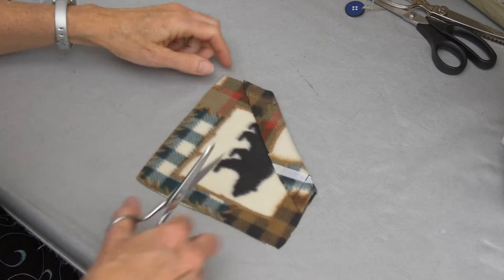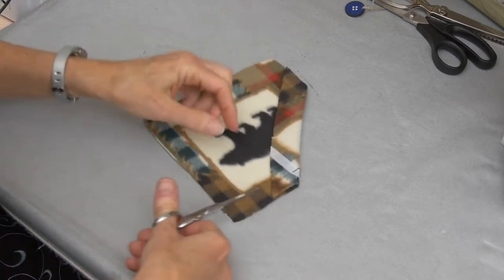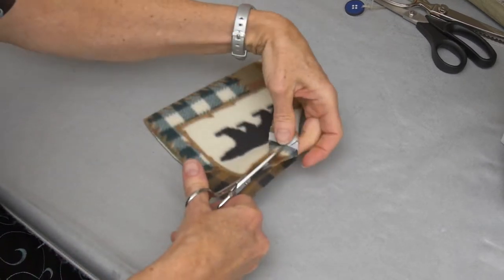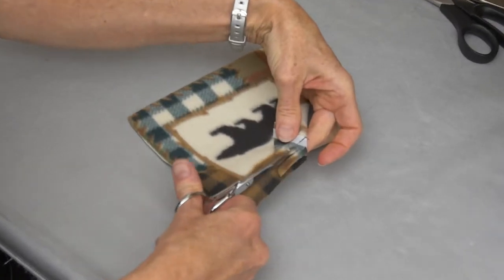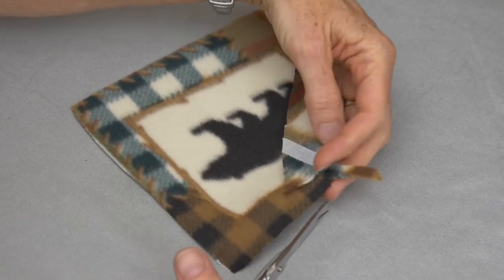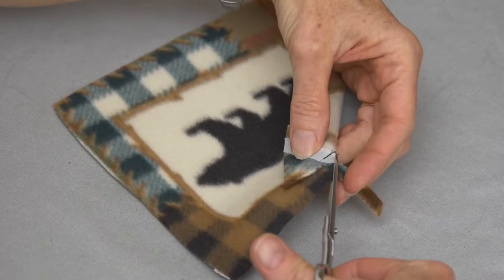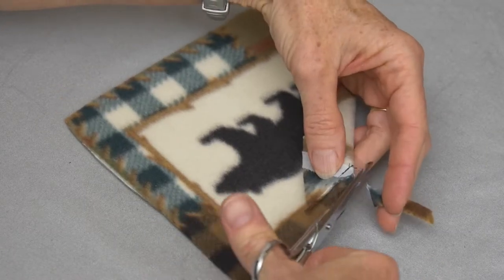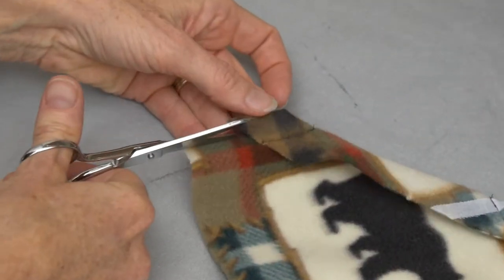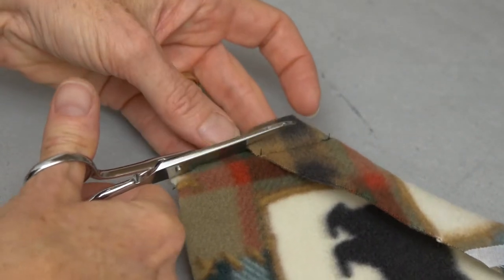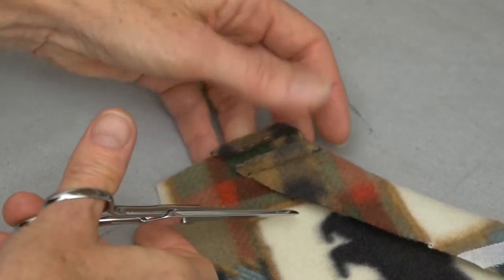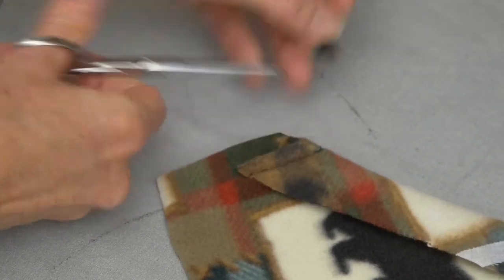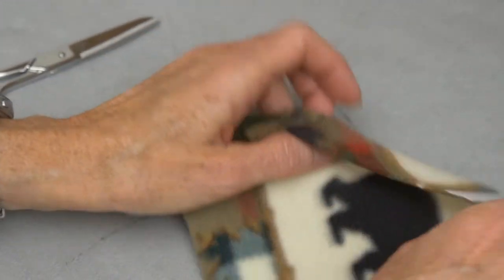Okay, so when both of your seams are sewn, then in order to reduce bulk we are just going to trim the seam allowance of the pocket facing. I'm just going to cut up and trim that seam allowance down and take that piece out. I'm going to do that on both sides, and again the purpose for this is just to reduce the bulk in that area.